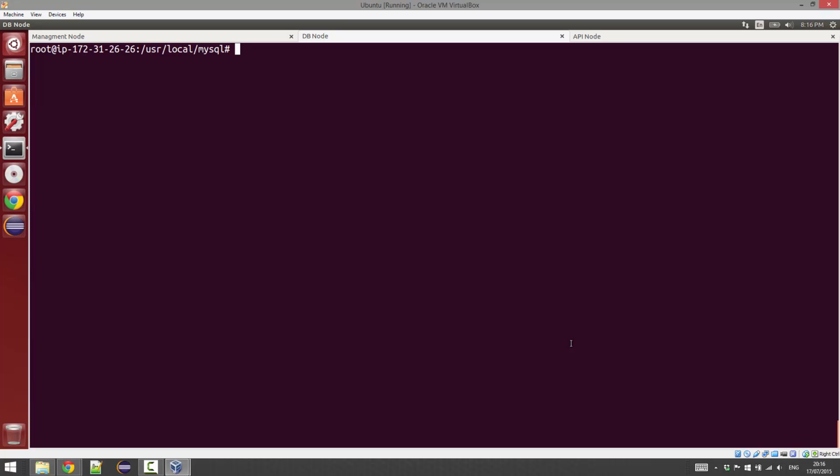So we'll go with the default directory that MySQL uses for these things. We're going to create a directory in var lib, and we're going to call it MySQL-cluster. And let's cd to that directory. So this is going to contain the data, and as we launch the MySQL DB node process, it's also going to create some of the log files. So if you ever find anything that's not working, you can inspect the log files in this directory.